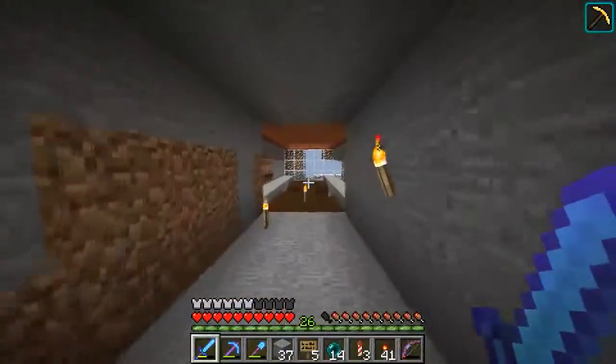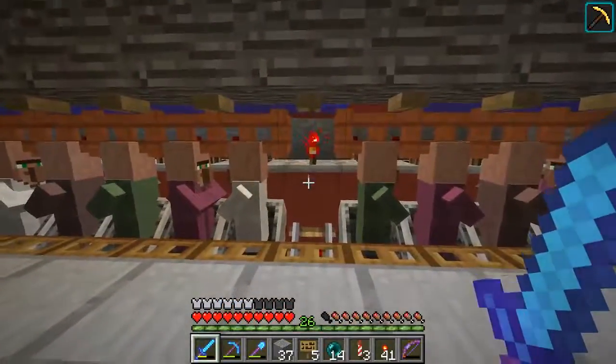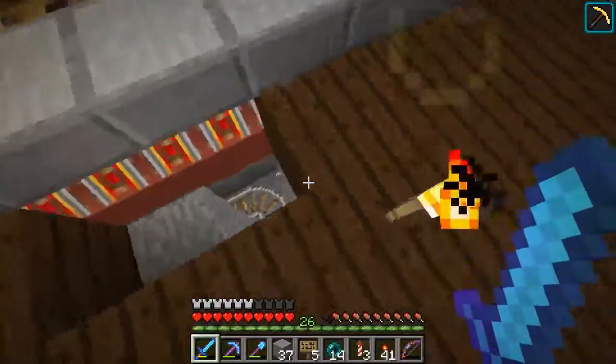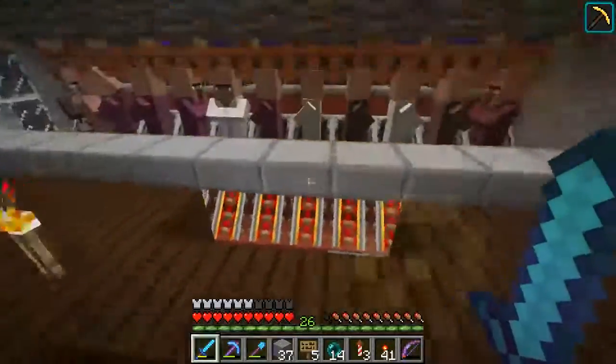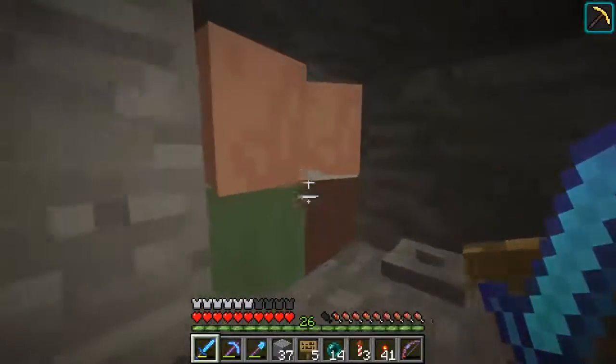And that is up here with our villagers. So, there's a guy missing because, as I said, I wasn't recording when I thought I was. We've got a little bit of a stockpile up here, which is fine.